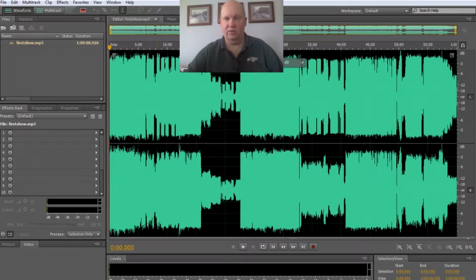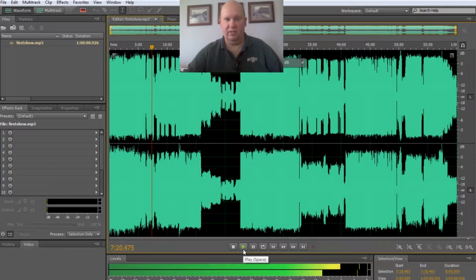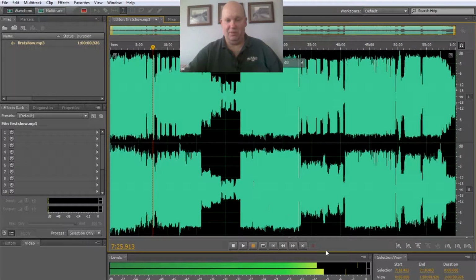You notice that it goes wildly from -3 to -3, almost up to 0. This is not an ideal waveform, but it does work. If you click anywhere on the timeline, you can play, and you should be able to see the audio playing right there. When we pause, all the levels stop, everything stops moving, and the reason for that is that every instant of audio is recorded as discrete units. It's nothing arbitrary about it.